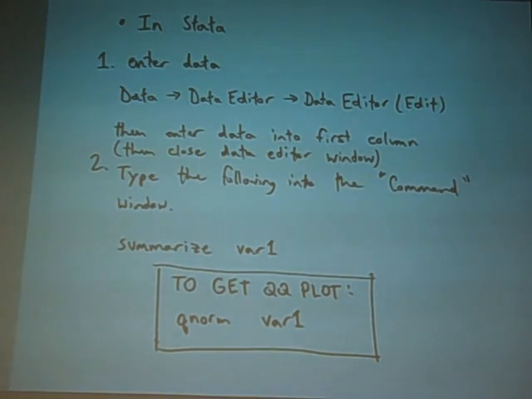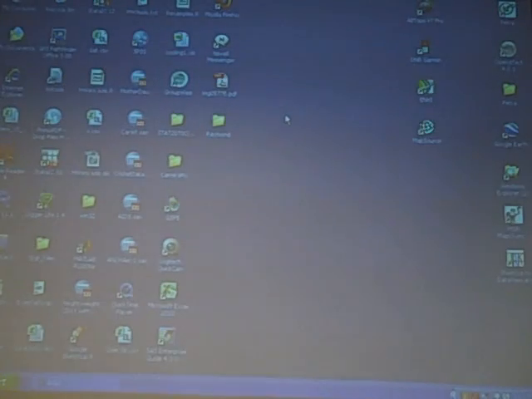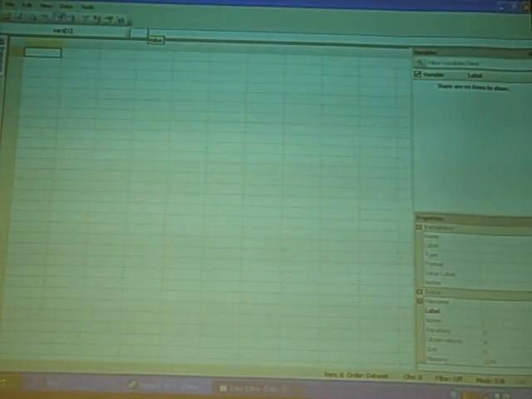So I'm going to open up Stata. This is what Stata looks like. Let's check for updates later. Okay, so do data editor, edit. That opens up a little data window, and all you do is type your values in that first column.